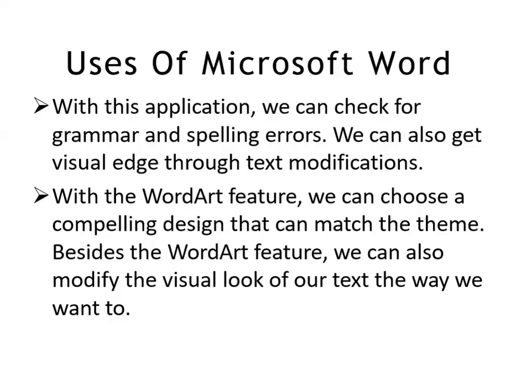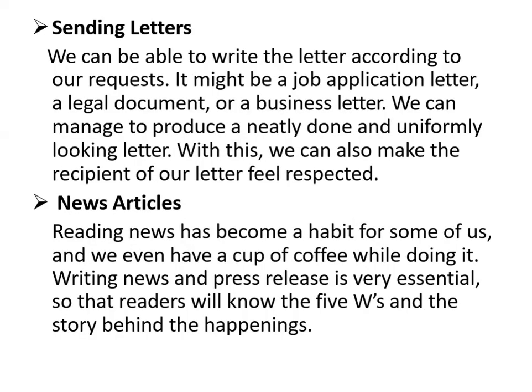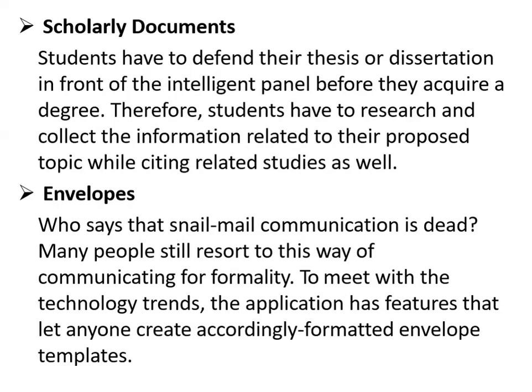We can check the spelling and grammar of the text in Microsoft Word. We can use the word art feature. Word art means creating stylish text that looks nice and sleek in our documents. We can create emails, legal documents, letters and produce them in Microsoft Word. We can write news articles in Microsoft Word.